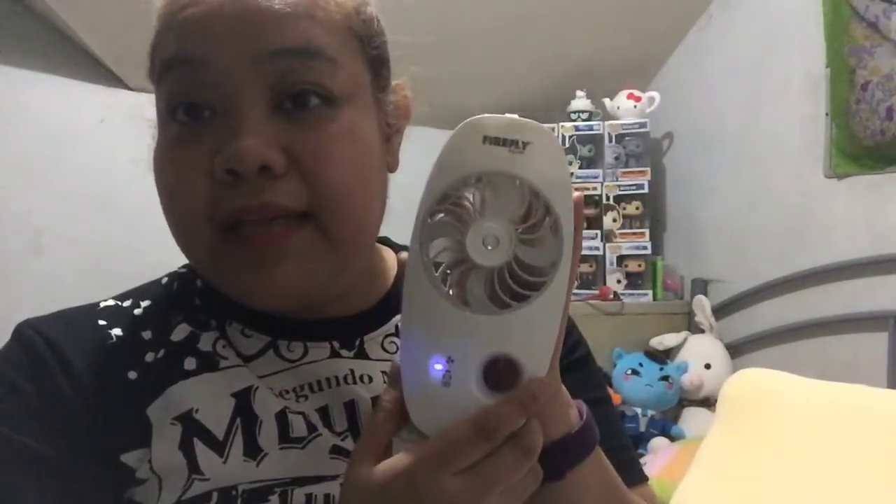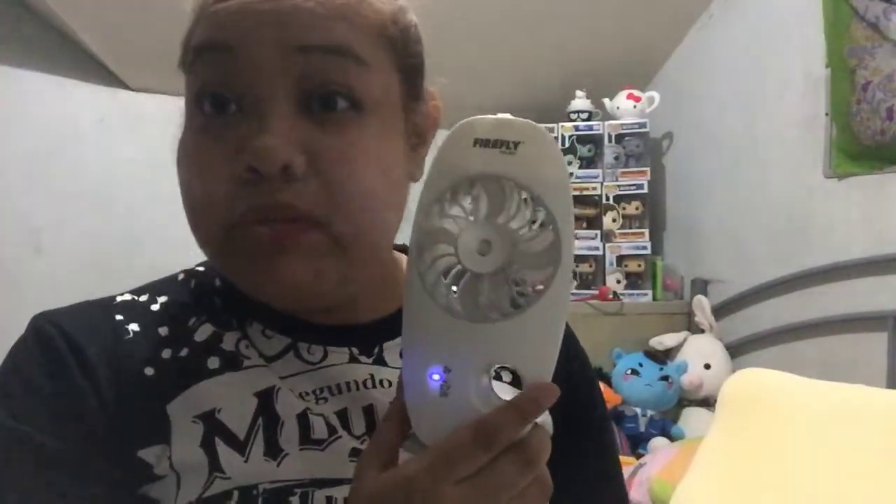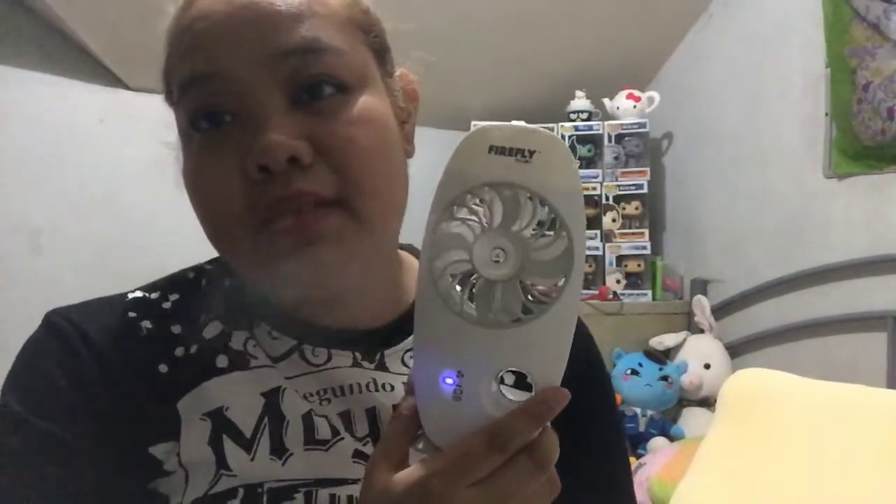Based on my experience with my old fan — my old fan is pretty standard. I've had it for 2 years and I'm still using it. It still works, although it doesn't look pretty anymore, but it does its job really well. It has a nice speed setting so you can increase the speed, and you'll be nice and cool during your commute.